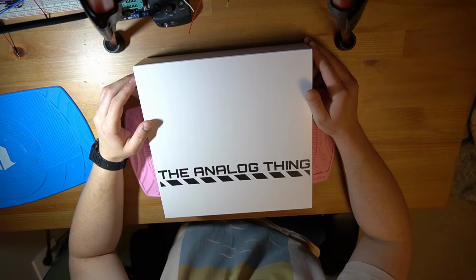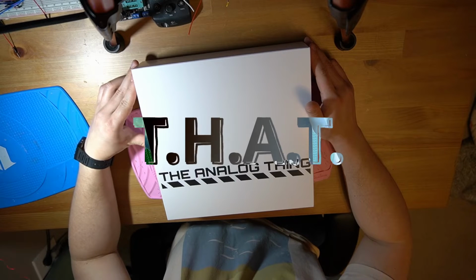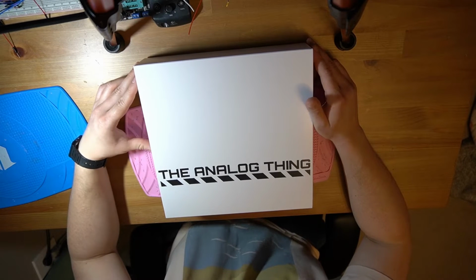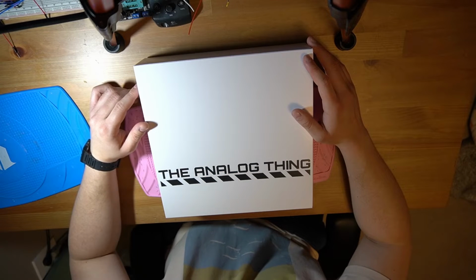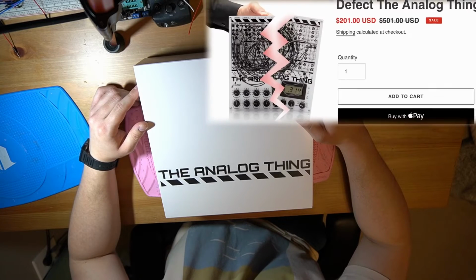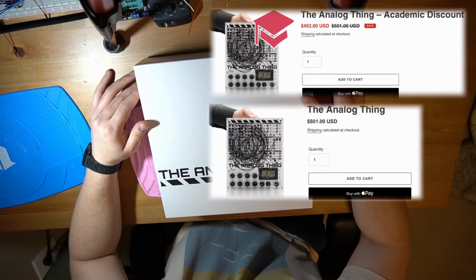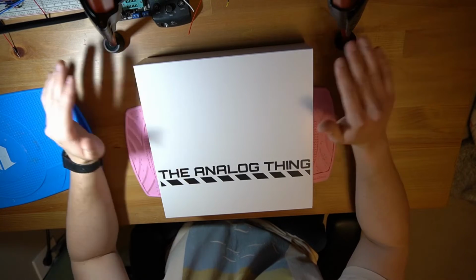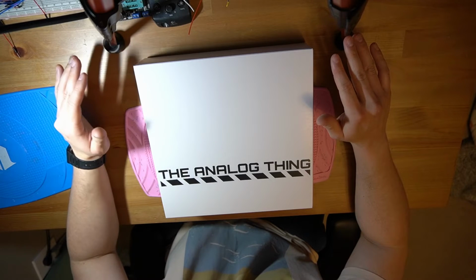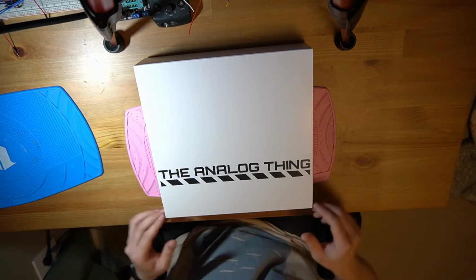So today I'll be doing an unboxing for the Analog Thing made by Anabrid, shipped over from Germany. Now this is the defective model, which comes at a pretty steep discount compared to the normal retail model. I believe it was $200 compared to 400 slash 500-ish for the fully working version. Aside from that, it comes with all the accessories the fully working version does, and I'm not sure how to fix it yet, but we'll find out.